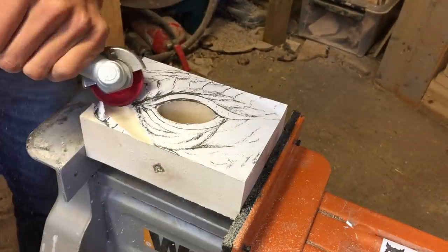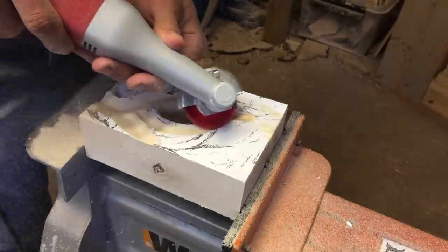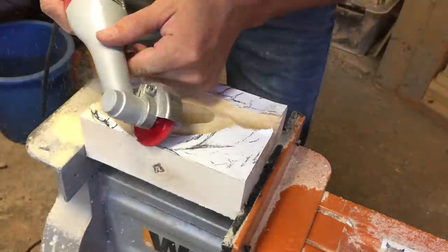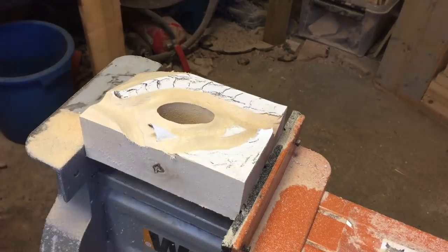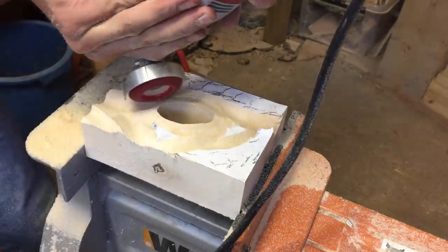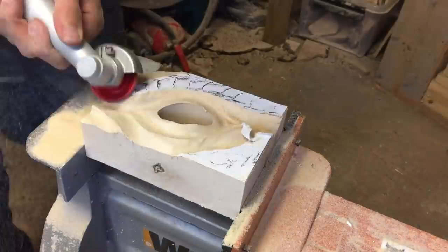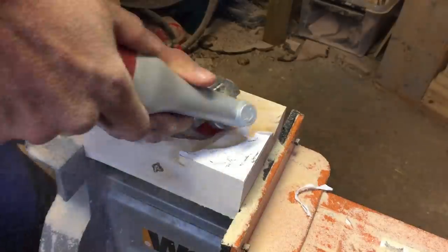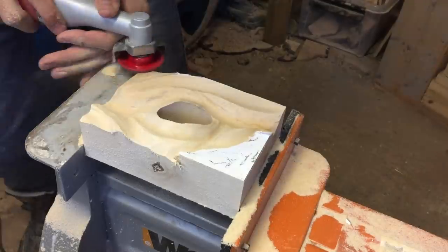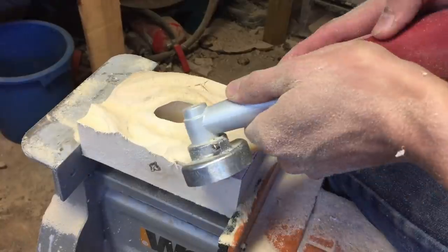Here you can see me using my Merlin 2 grinder I bought in January, I think. This is a very nice tool to remove a lot of excess wood in a short amount of time. An advice to people doing wood carving is to be bold with the cuts. Don't worry too much about making mistakes, because you're going to end up using a lot of time to worry then. Just make the mistakes instead and move on to the next project. From my experience, I improve my skills a lot more by doing that instead of trying to make everything perfect all the time.